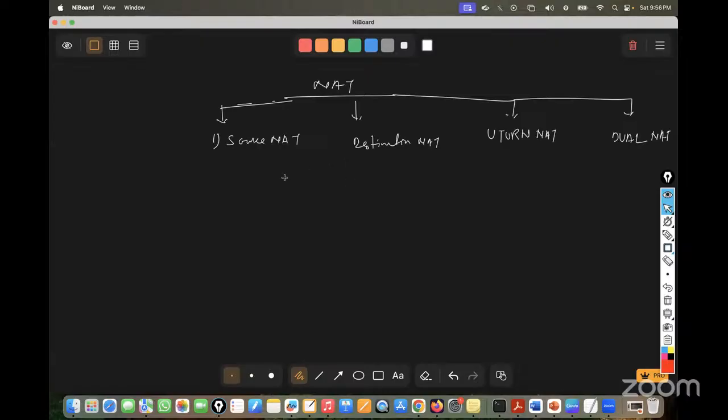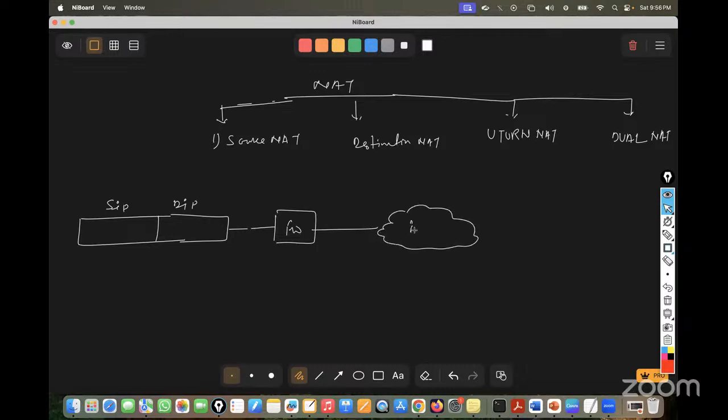So what is a source NAT? When we have any packet, we have the source IP address and the destination IP address. When this packet is received by the firewall or router and wants to go to the internet, the source has a private IP address and the destination might be public because you're going to the internet.